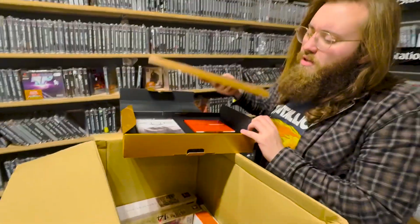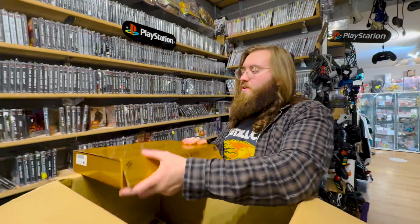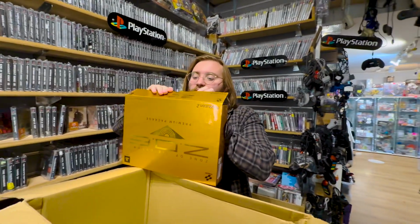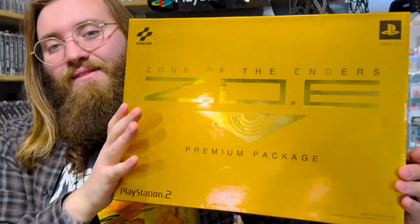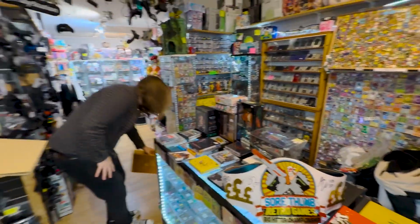Again, just looks really good quality. Japanese people just get all this cool stuff, and we get nowhere near as much. Same with America as well, for that matter. Beautiful. Just look how nice and gold that is. Let's put that next to the belt. What's more gold out of them two? Best not answering that.